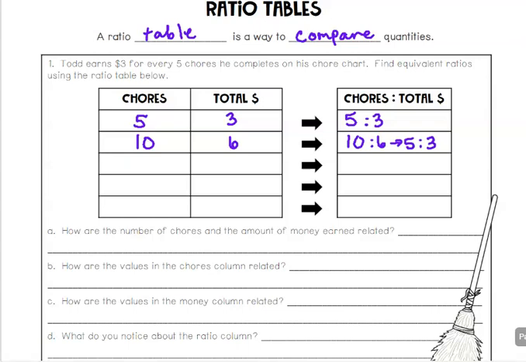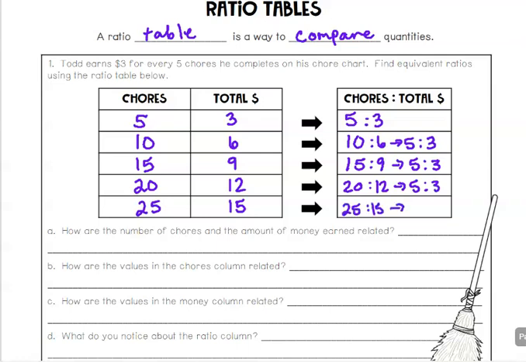So I can continue doing the same thing. So if they do another 5 chores, they get another $3, another 5 chores, an extra $3, and so on. So every time it's changing by 5 for the chores and by 3 for the amount of money. The most important thing is that we realize that it's still giving us the same simplified ratio of 5 to 3. So no matter what, if it doesn't, then we have done something wrong because it should still be that same relationship.